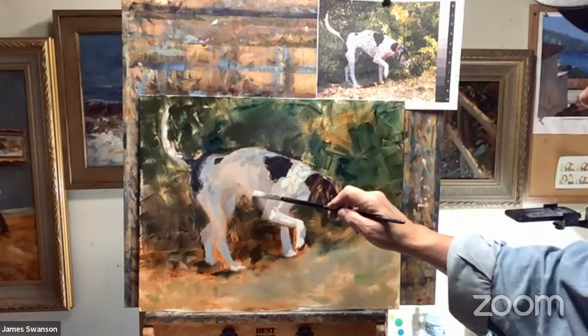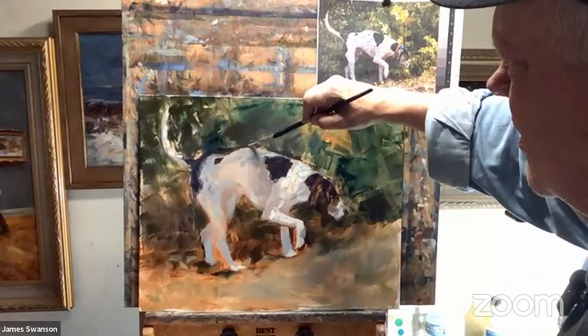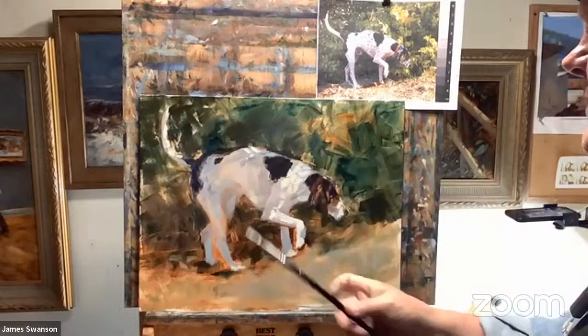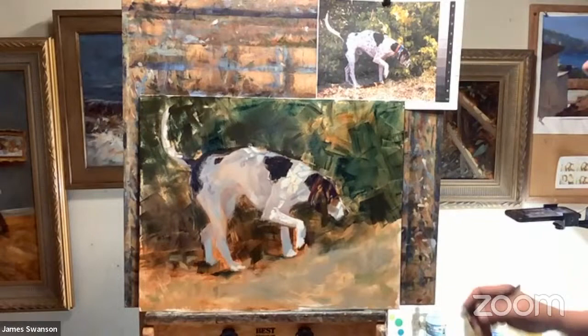Okay, everything else, like I said, a lot of that other stuff going into this guy is nothing more than those dots going in here, spots. Pretty much nothing more than what I've been doing before, just filling in the blanks. Coming down here, just finding his back a little bit. See, he's starting to pop out of there nicely.